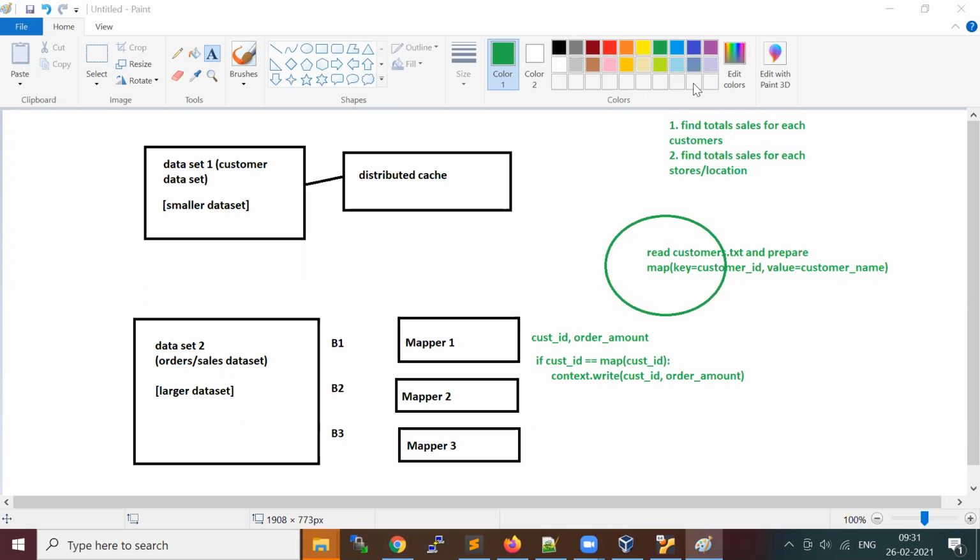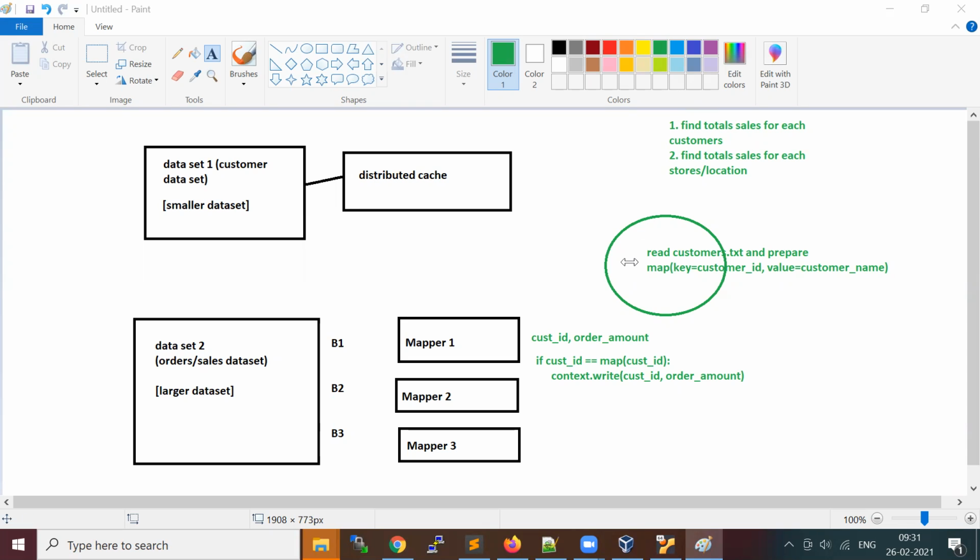Each map is going to search all customers. We have 100 customers, so it has to go through the whole data set. Yes, because you have all the 100 customers in the distributed cache, which is in memory on your map.